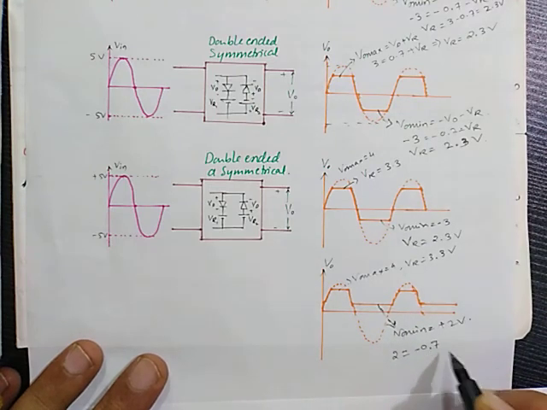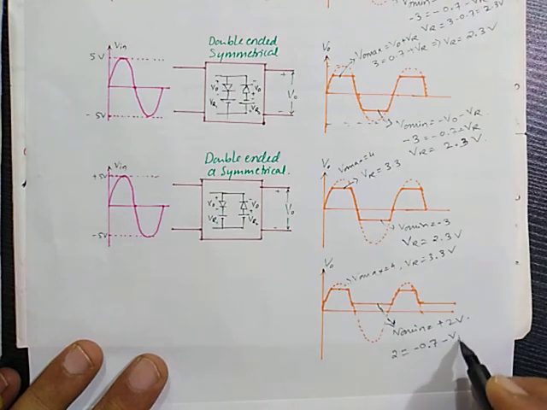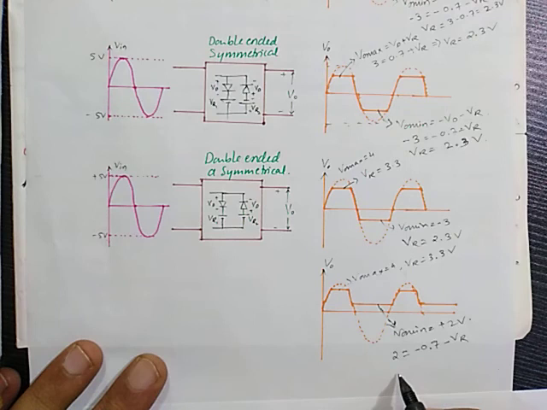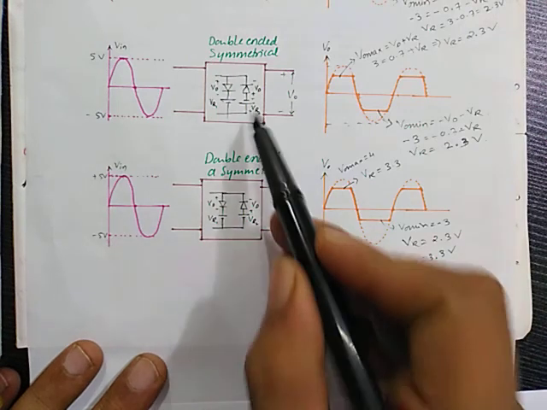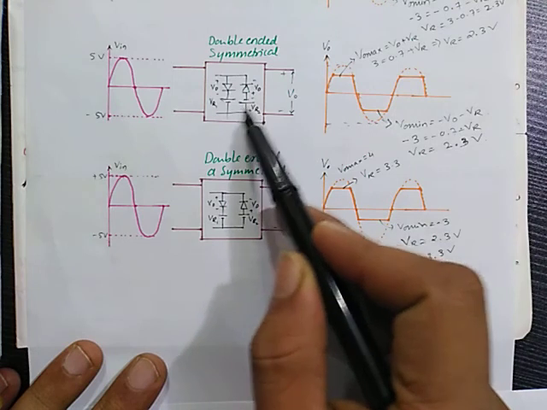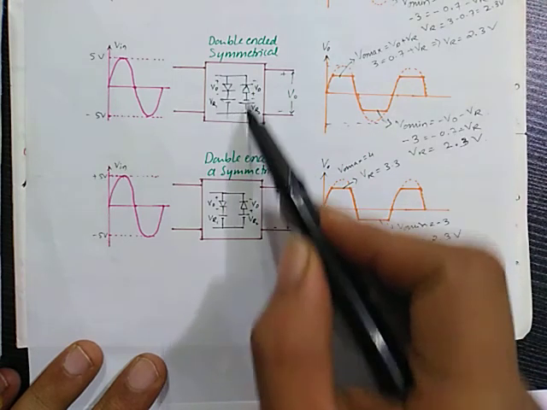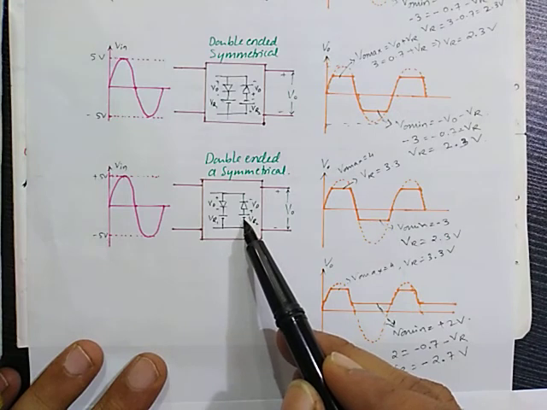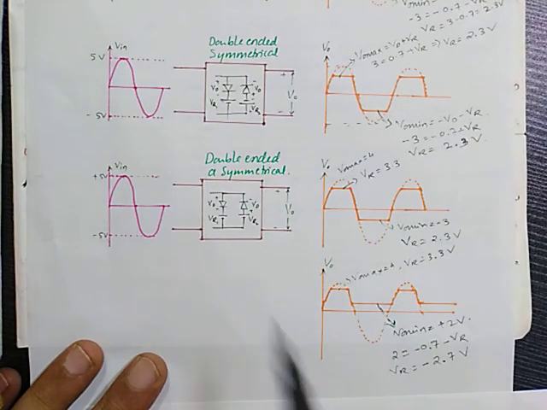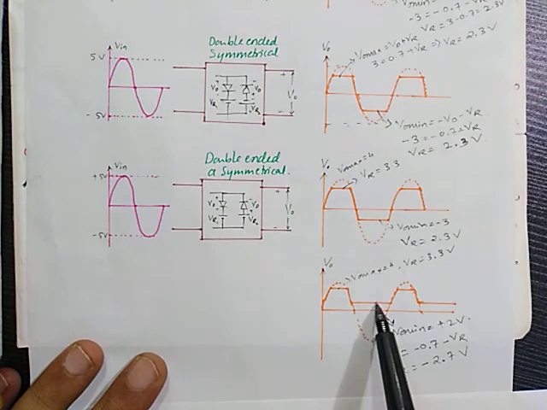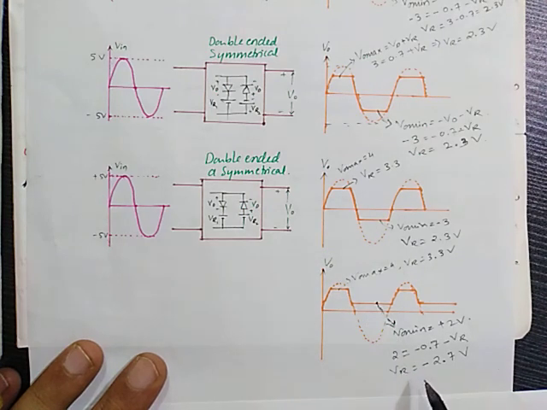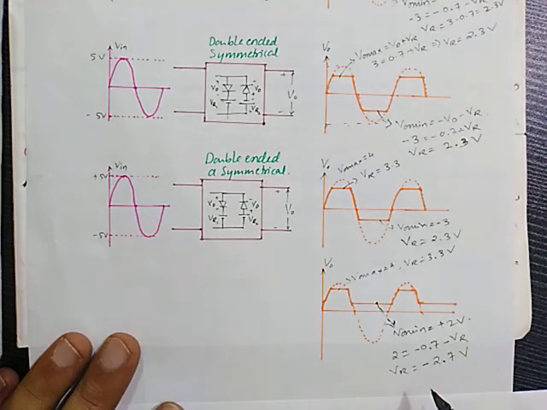So when you substitute V naught minimum equal to 2 volt, Vd is minus 0.7 and minus Vr. When you calculate that Vr value, it will become minus 2.7 volt. So now negative voltage is not possible. So in order to give the negative value of 2.7 volt, we have to interchange the plus and minus terminals as available in this connection, in order to achieve that negative side value of Vr, to go to the clipping level of plus 2 volt. Okay, so this is how we can design the different clipper circuits as per our requirement.